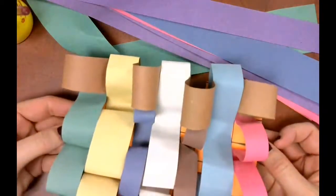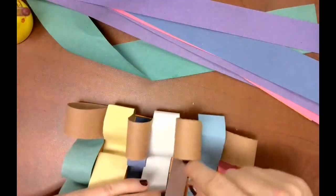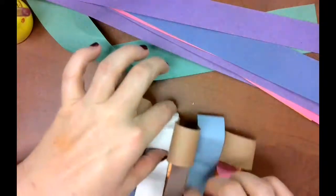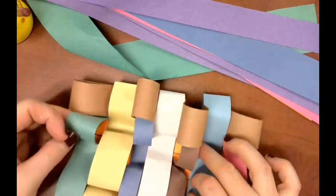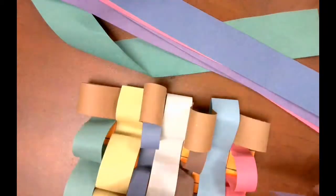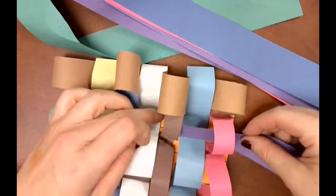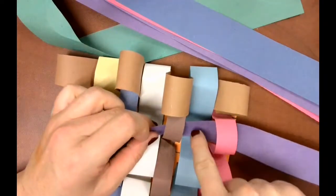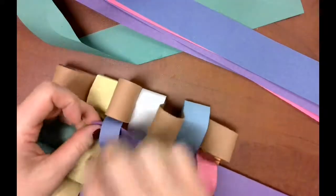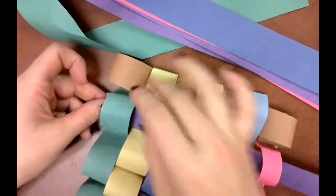Sweet. So that is my first row. Now, that weft string was kind of thick. My warp bubbles were kind of sneaking in under me. So I'm going to try my next strip. I'm just going to weave it through, make sure it'll fit. So I'm going to go through the bubble, under the flat piece. So I went under, over, under, over, under, over, and under again. Okay, sweet.